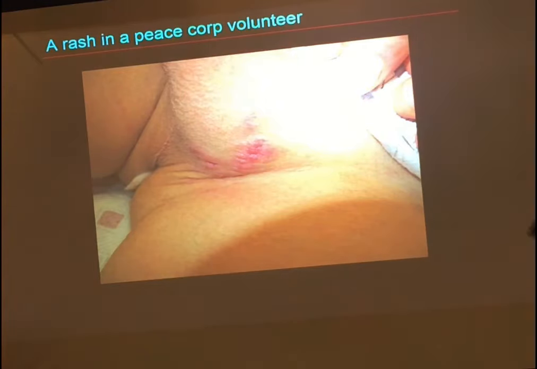This is a student who was seen in Chicago, who is a Peace Corps volunteer. That's another group that's sometimes predisposed to tropical infections, especially if they're posted in such areas. Whenever you see itchy bumps in the scrotal area in patients, one of the first things you should think about is scabies. So this was great. The scabies prep was negative.